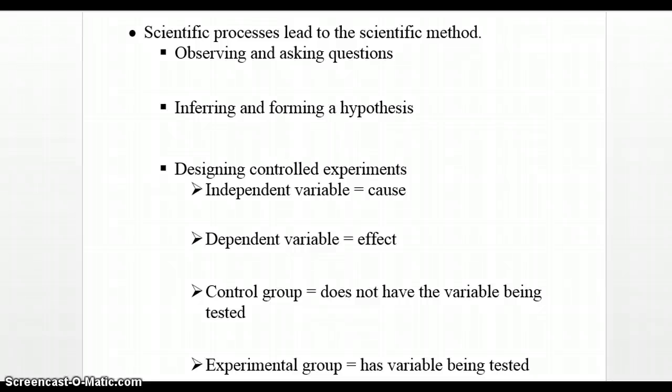Scientists don't sit down and say, what's the first step of the scientific method? I need to do that first. And then what's the second step to the scientific method? They just automatically go through all these processes, and in the end, they've done the scientific method. In science, whether it's biology, chemistry, environmental, planet Earth, you are always observing and asking questions. There always is some question out there trying to be answered.